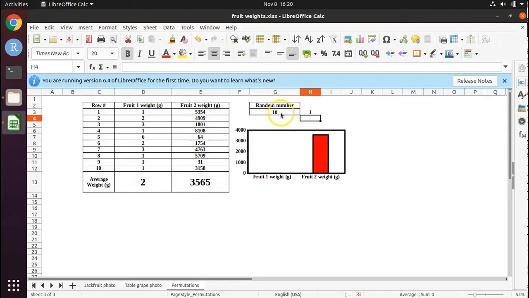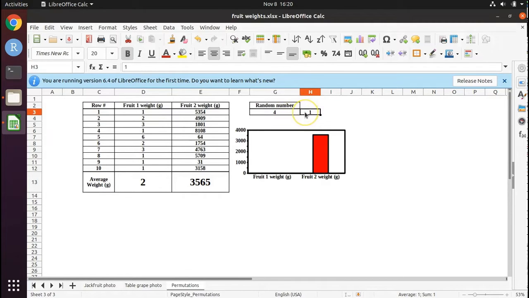The random number generator has picked for me the number 10. For you, it will have picked a different row. If it picked the number 0 for you, come back here, type in 1 again, and hit enter. And always do that so that you never have the number 0.